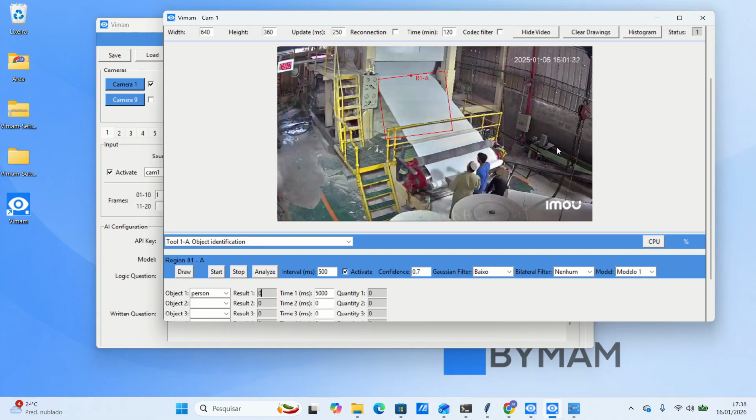A few more moments. Soon, the operator will be in front of the selected ROI.